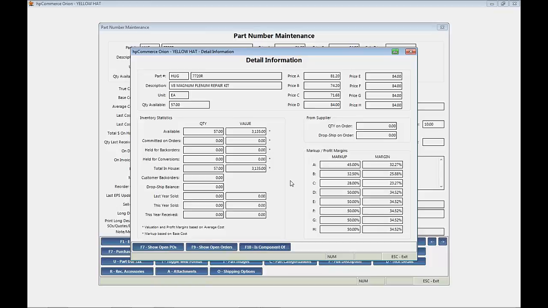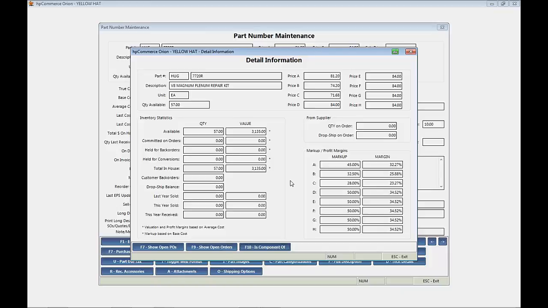Now let's talk about inventory management. At the core of HP is an inventory management system. Anytime you do anything with a part, you want to tell HP about it. If you're receiving it, you want to let HP know that you've received some of it. If you've sold it, you want to use the sales order to show that it's been sold. If it's been damaged and you're going to have to return it to a manufacturer, you're going to want to let HP know that you're decreasing the inventory. In order to keep your inventory accurate, you need to let HP know about any form of inventory movement.